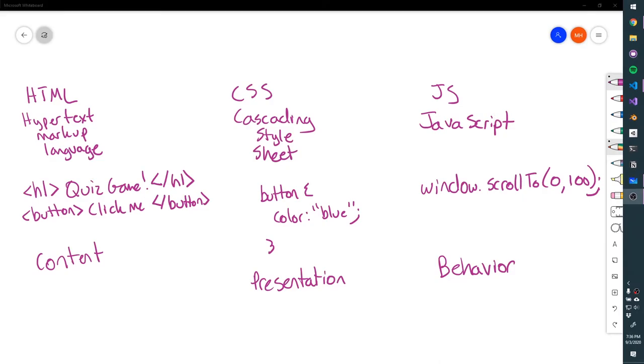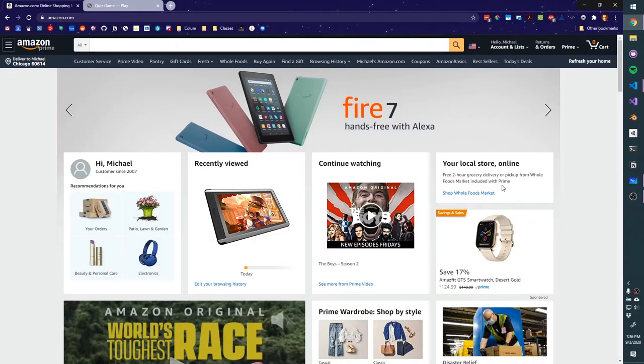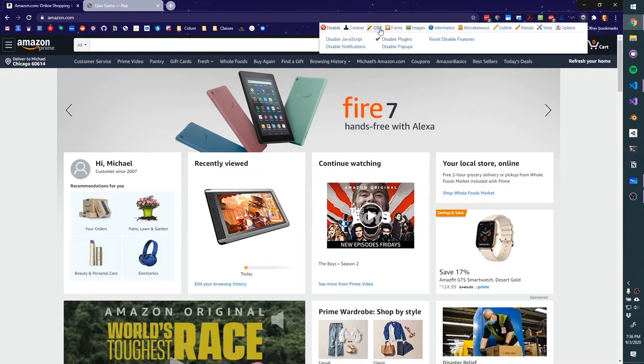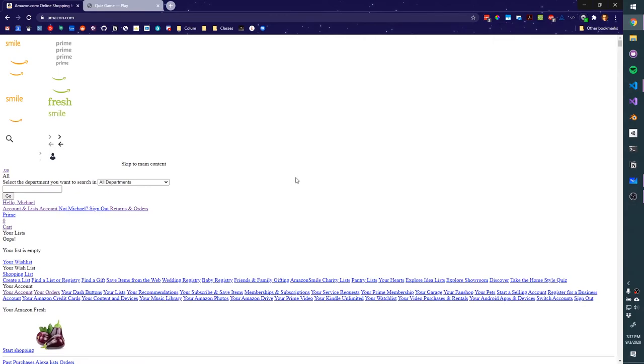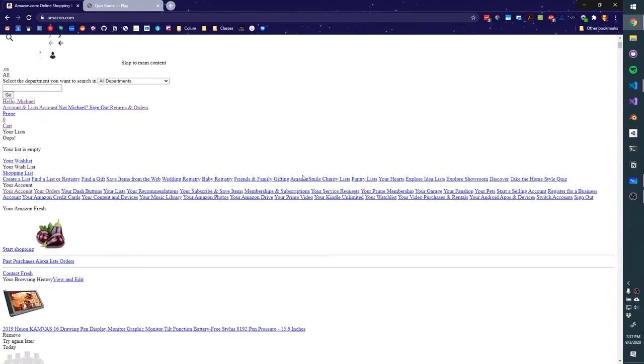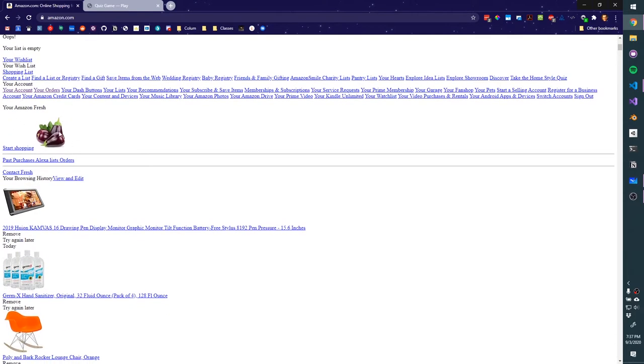But before we do that, I want to take a look at what happens if we go to a website and play with disabling the CSS and JavaScript, so you can get a better sense of what I was talking about in the whiteboard. So here I've got this extension. Let's start with disabling the CSS. So I'm just on Amazon's front page, looks familiar, disable all the styles, and we've pulled out all of the styling information. We're really just seeing the HTML. So the HTML can define some hyperlinks, it can define some text, some horizontal rules, some images.